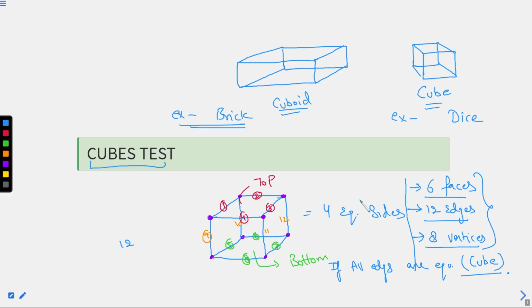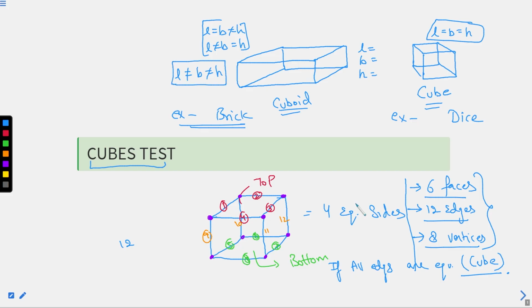So I hope till here you are clear with the dice, clear with the brick, their shapes, and what the basic dimensions are here. In a cube as well as in a cuboid, length is there, breadth is there, as well as height is there. So in case of a cube, L is equal to B is equal to H, and in case of a cuboid they are not equal. They can be either two of the sides, like length and breadth can be equal but height is not equal. Otherwise length and breadth are not equal but one is equal to the height, right? Any possibilities can be there. Or the third one is neither the length nor the breadth equals the height, and they are not equal to each other as well. I hope this part is also clear, right?